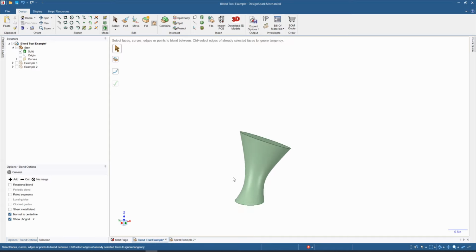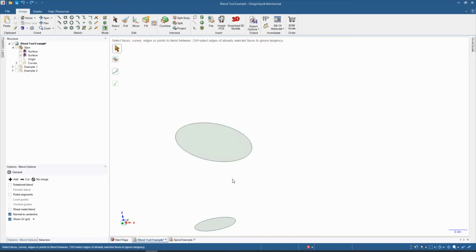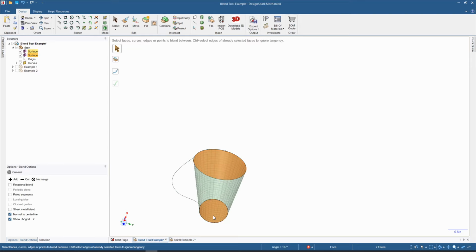But there is a lot more stuff to show you. So let's Control Z to back up and we'll escape out of this. Now, what if we wanted the blend to follow a certain path from one surface to the other? Why, then we would need a guide, so let me show you that. I have created a spline on a different plane here that goes from the edge of one surface to another. So now if I select one face and then the other face, and then use this tool that says Select Guides, this tool is for the edges, to use edges as a guide, and this tool is to use a center line as the guide.